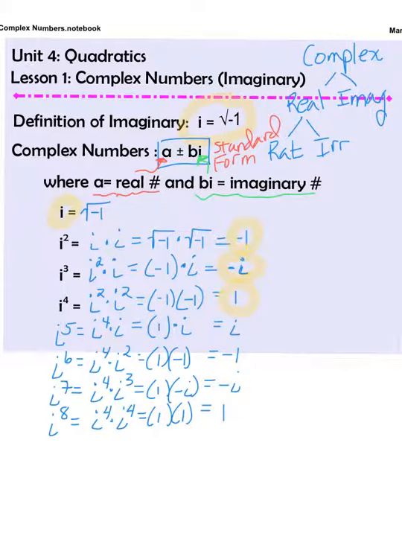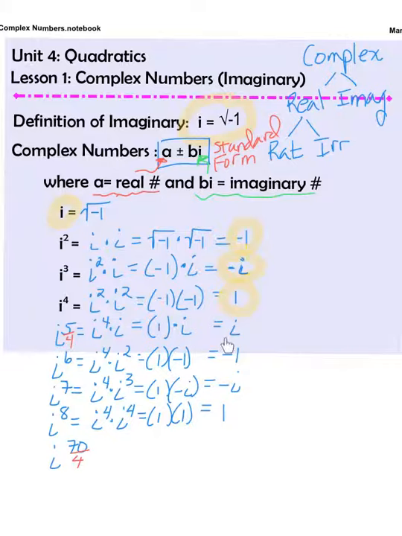So what do I do if I have something like i to the 70th? What am I going to do? Well, if I can figure out how many groups of i to the fourth I have in i to the 70th, all those groups of i to the fourth are going to be 1. So if I could figure out how many times 4 divides into 70, because think about it this way. If I had divided 5 by 4, then 4 goes into 5 one time with one remainder.